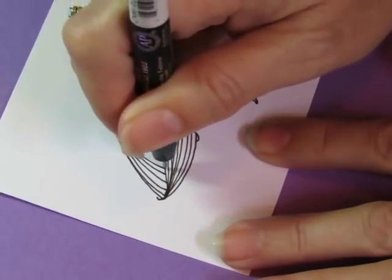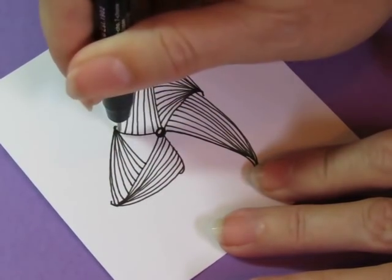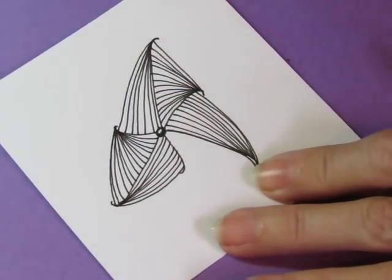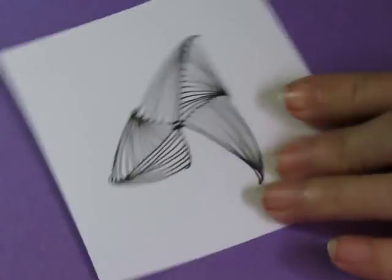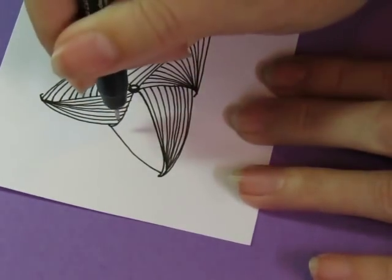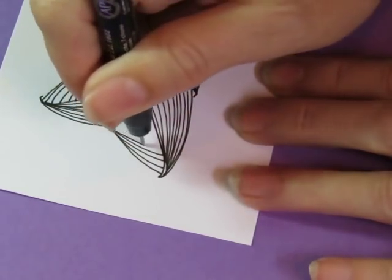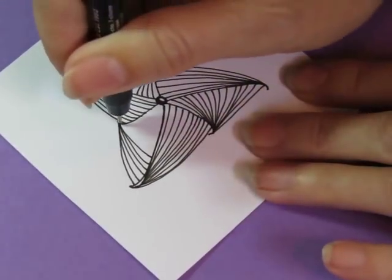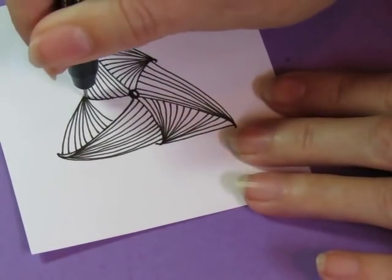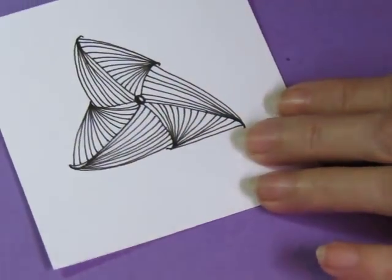And just go down and keep meeting that line. Try really hard not to go over that line. Just stop right on the line. Okay, like that. You can do this. Turn it again. Start here. Go over there toward that hook. And down to that line. Starting in the same place up there. Like that. Okay.